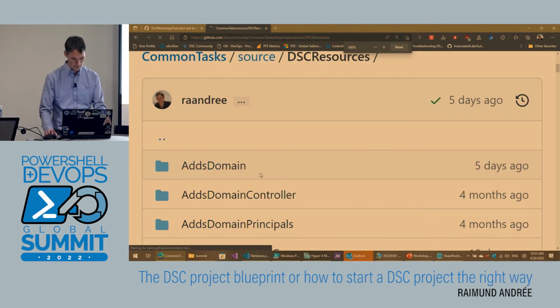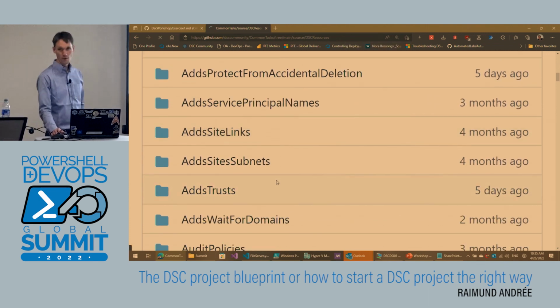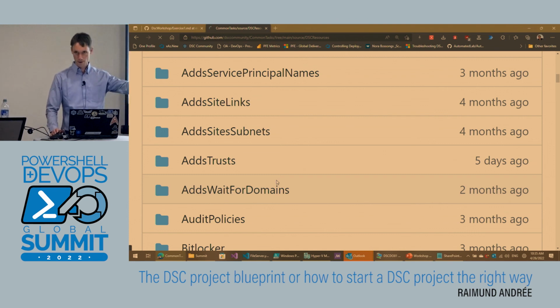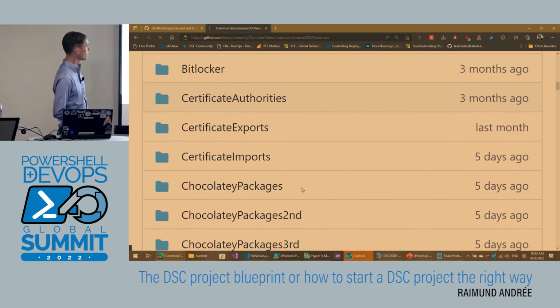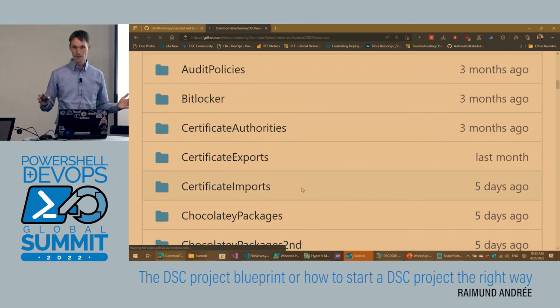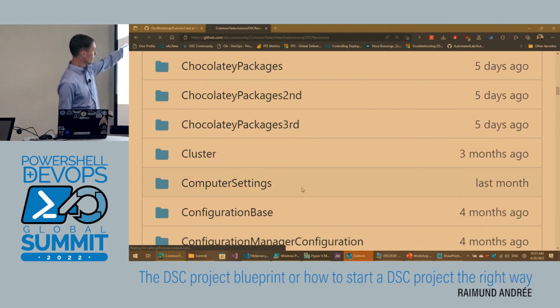a lot of Active Directory stuff, right? So you can configure a full Active Directory just out of the box. You just need to point to the configurations, provide the data, done, right? BitLocker, certification authorities. So we have customers that are installing a full PKI system thanks to these configurations. Cluster setup.